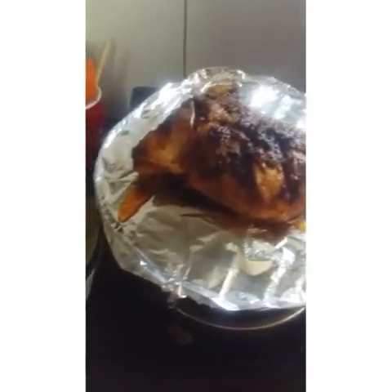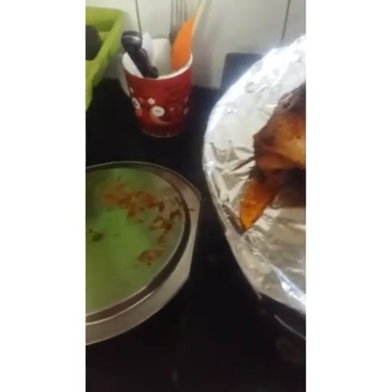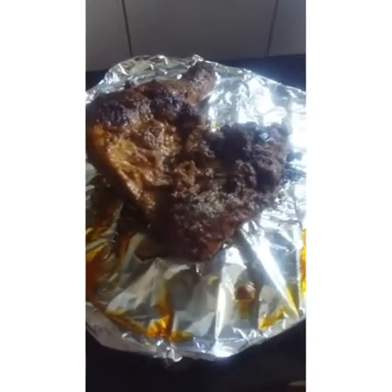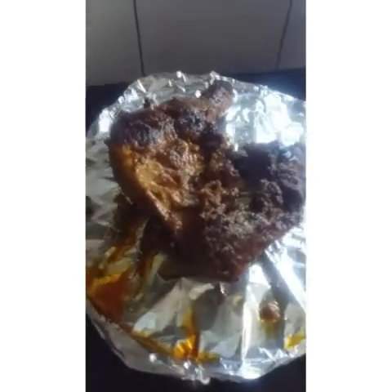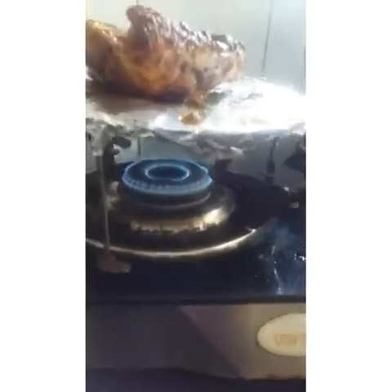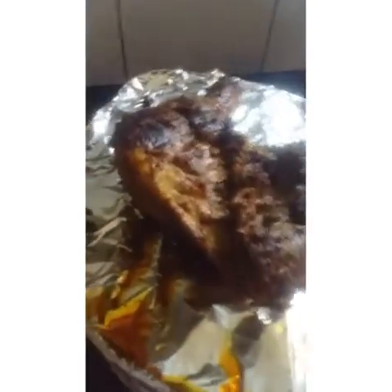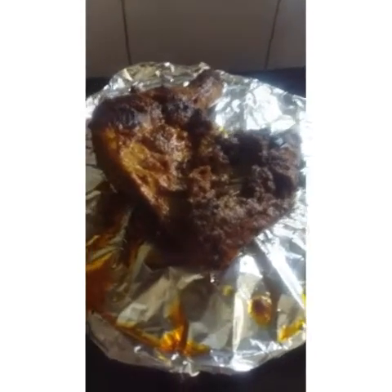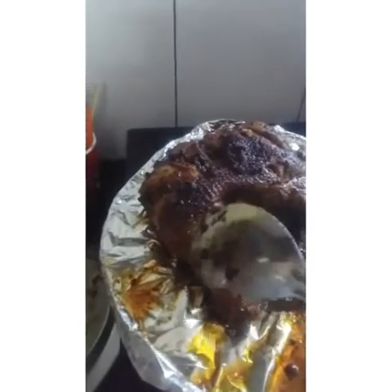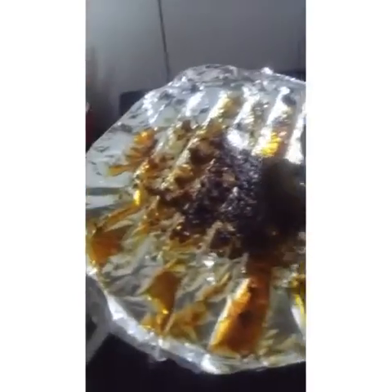The chicken will be grilled and cooked well. This time we can prepare it like a typical steak. We put the chicken in foil paper so it doesn't dry out from the direct flame in the oven. Wrapping in foil prevents the direct effect on the grill. We will put it on the grill and turn it on each side.